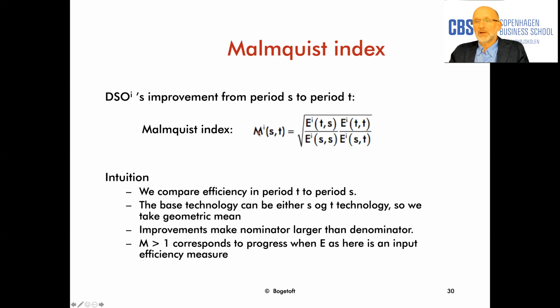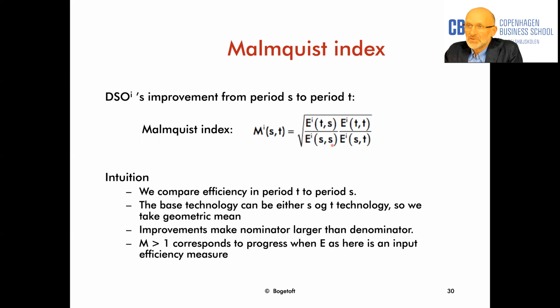So the Malmquist index for my firm i from s to t is this square root. And it might look slightly complicated, but it's actually just the geometric mean of two ratios here. So if you have ratios that you will normally multiply, the way to take the mean is not just to take the average value, but to multiply them together and then take the square root. So it's called the geometric mean. So let's look at the first ratio here. What is that? That's my efficiency at time s. And up here I have my efficiency at time t.